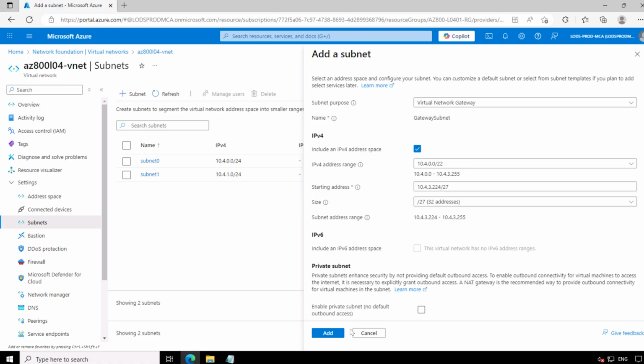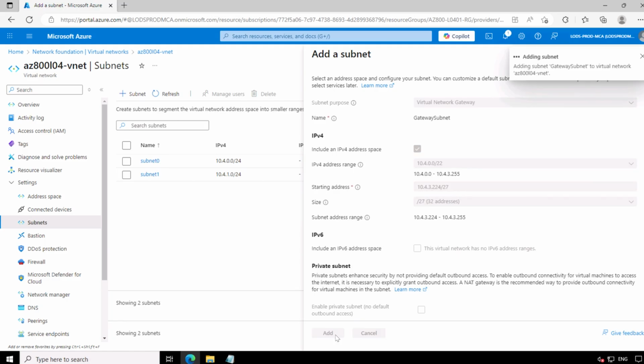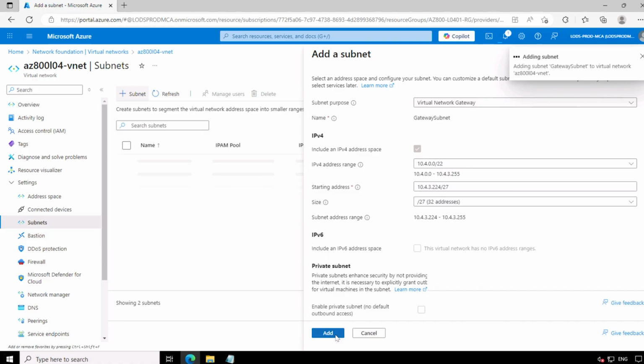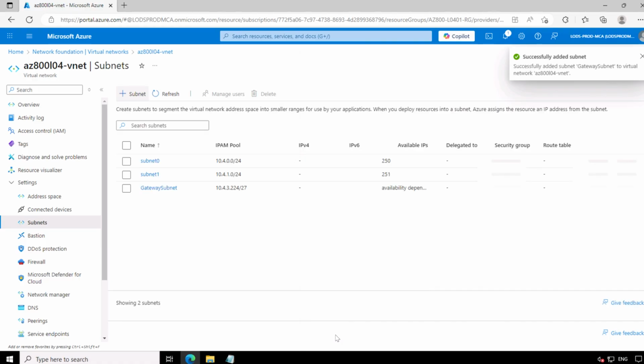All right, and then we can click Add. After this subnet is established, we will switch to the Windows Admin Center to set up the Azure Network Adapter.